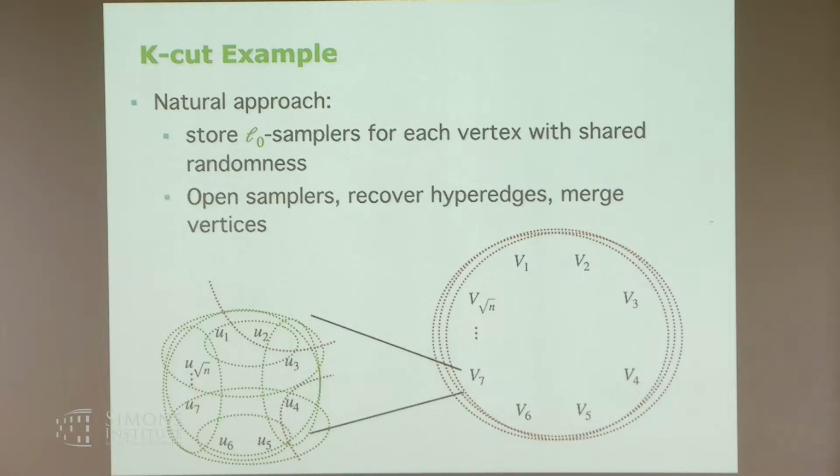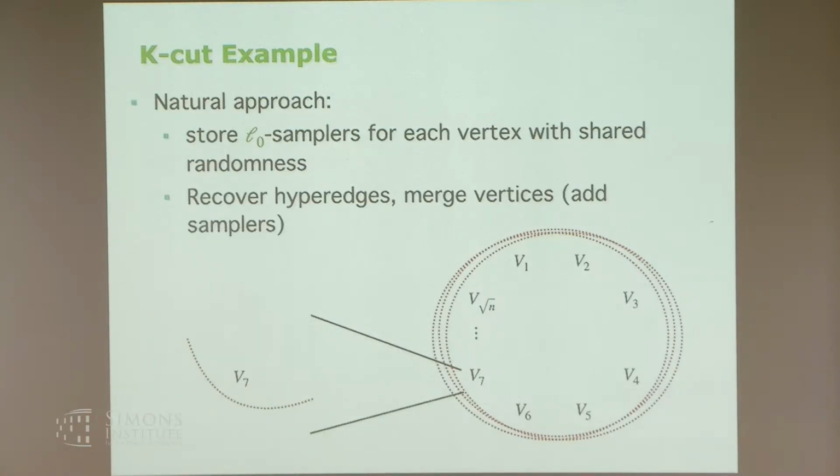OK, so in a single round, we open some samplers, we get some new hyperedges. With extremely high probability in this first round, all the hyperedges are contained in one of these components. Right? There's like 2 to the square root n hyperedges in each component, only square root n that are crossing between. So we're basically, with extremely high probability, just going to recover the component structure v7, or we recover v6. We're not recovering anything that's crossing in between.